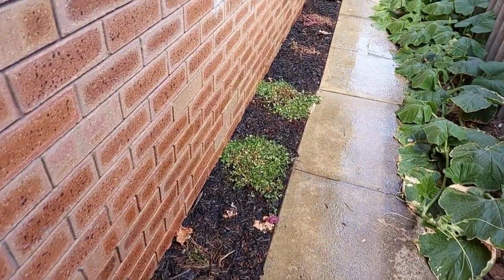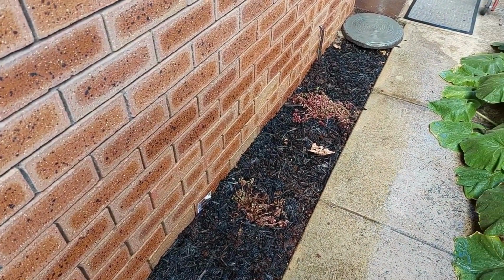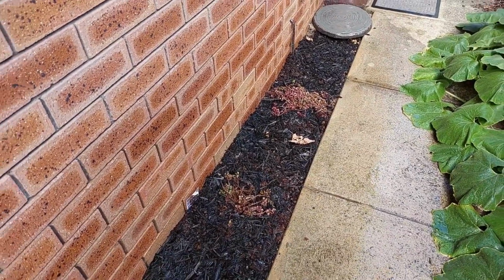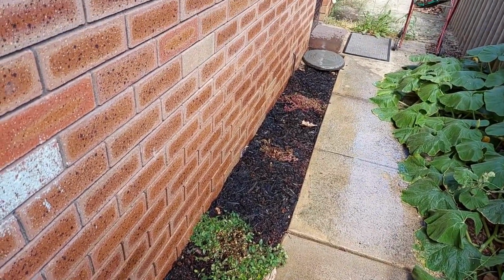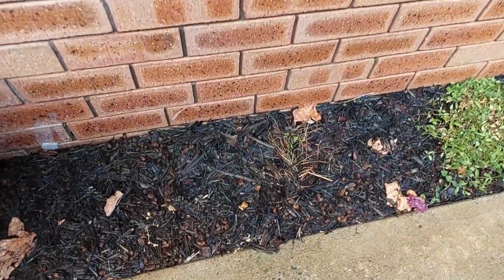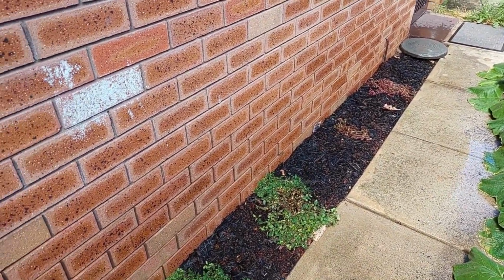Okay, so this is what it's looking like. I did put the succulents down this end because I find that it gets hit with the more harsher actual direct sun, and I already know that these ones don't like it because that's where I planted the other one. So we'll see how that one goes up there, and that's the one that survived from last time. So we'll see how that goes, and I guess you'll find out about it in the next update.